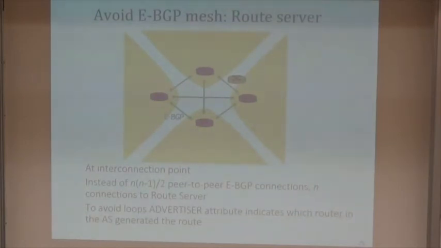Why do I talk about this particular optimization? Because typically it is the route servers that give us a view of what happens in the internet. Some of those route servers accept to publish what they see. And then it is in those points that we see who connects to whom. So if you go to a number of websites that I mentioned, some of them, the information comes typically from route servers here.